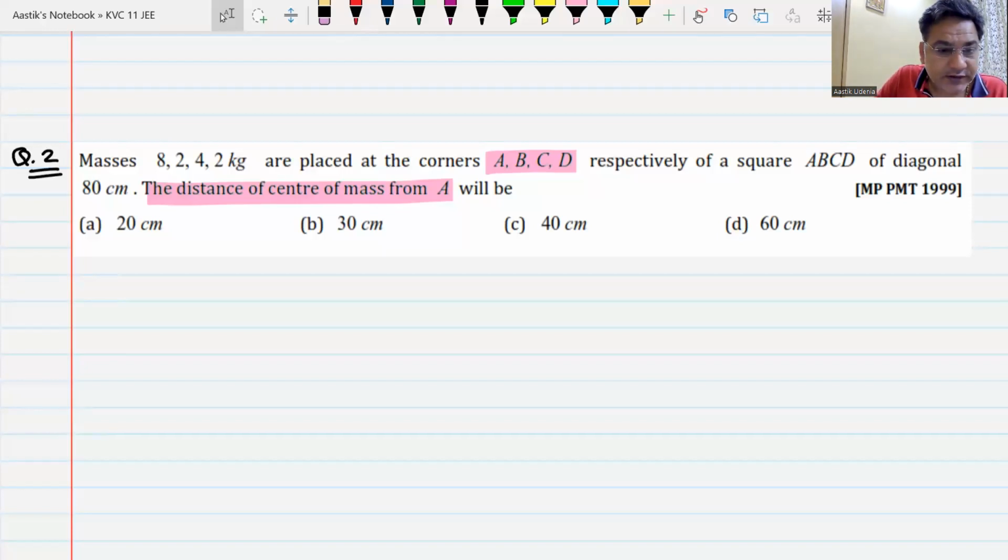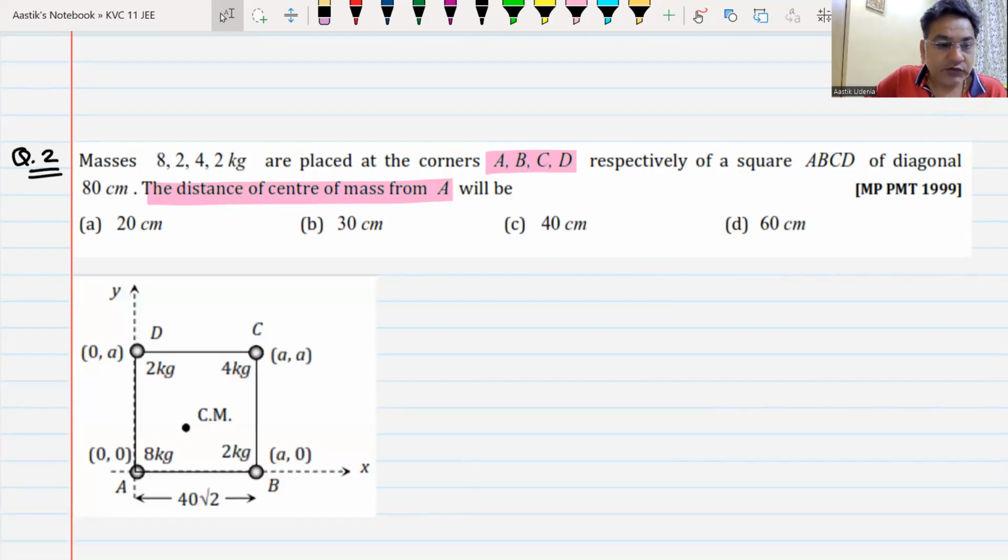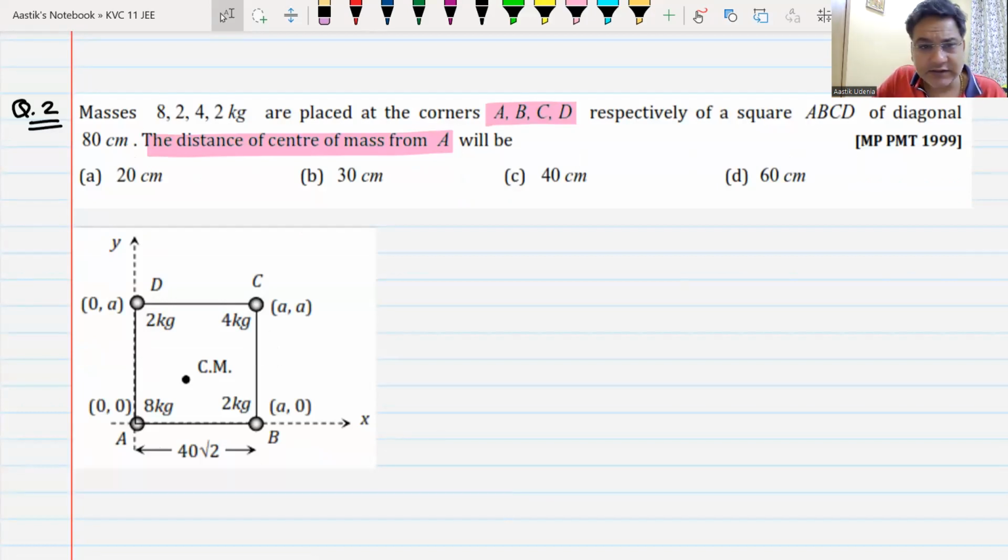Okay, what I'll do is I'll give you a hint. I don't know whether you have drawn the diagram or not, so I will give you a hint of the diagram. So here is the hint. The diagram is here. Remember, the diagonal of the square is given as 80 centimeters. So this is the diagram. I've drawn the diagram, and now I hope that you are able to solve the question and give me the answer. I'll give you 2 more minutes.